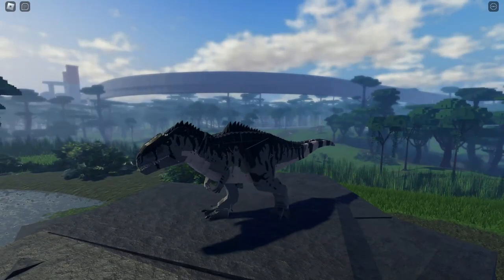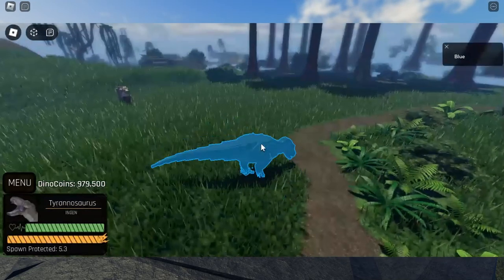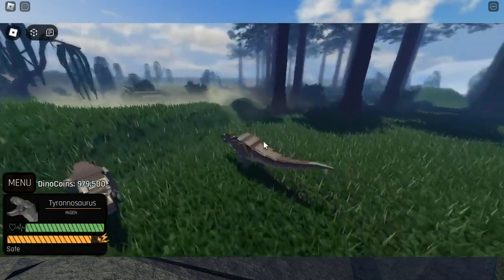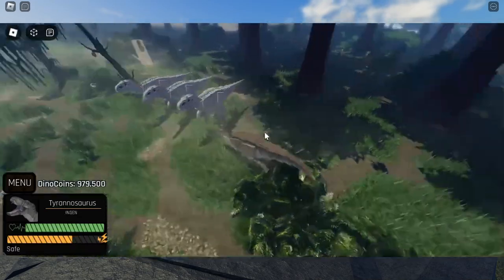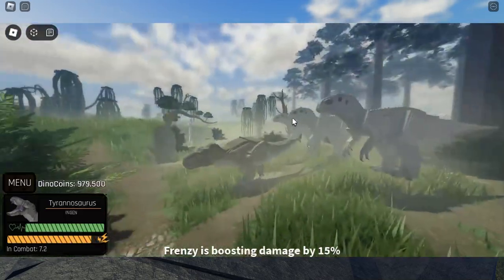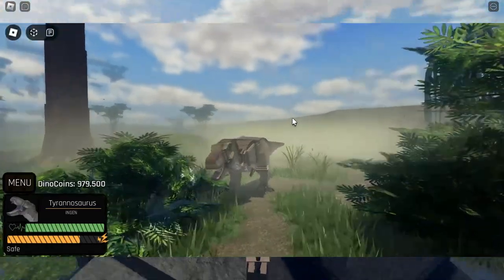So in this video, as you guys can see, it's so cool that we have a map like this. I think this map is from Jurassic Park number 1 or 2 or 3, which I don't really know because I haven't watched it. Well, I need to rewatch it, but yeah. So as we can see, this map is pretty huge, and yeah, we have fogs just like in Jurassic Park.